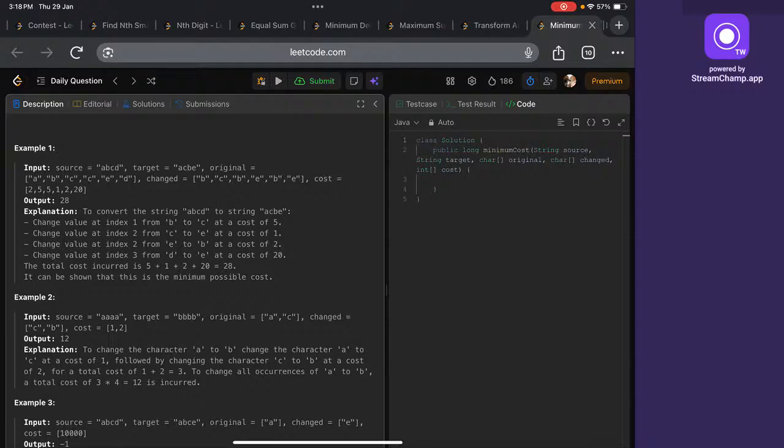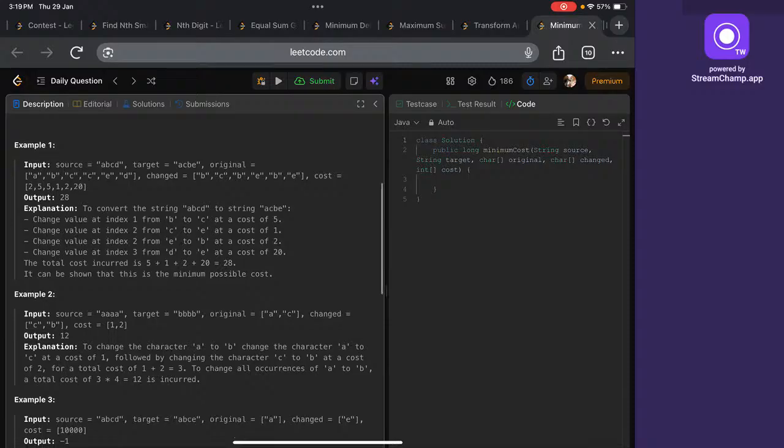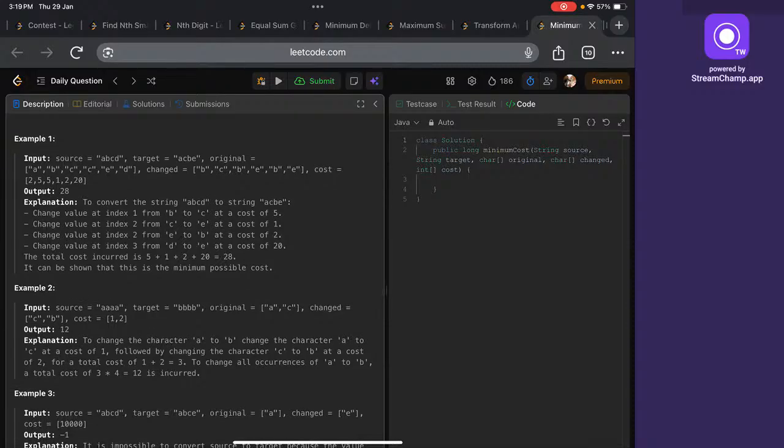We first change c to e at a cost of 1, and then change e to b at a cost of 2. Now the character at the third position is the same.